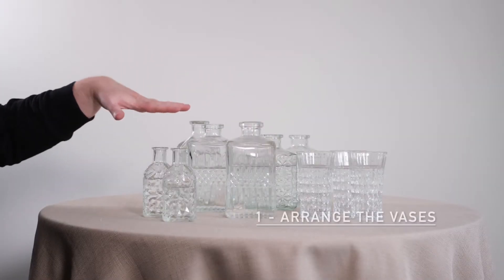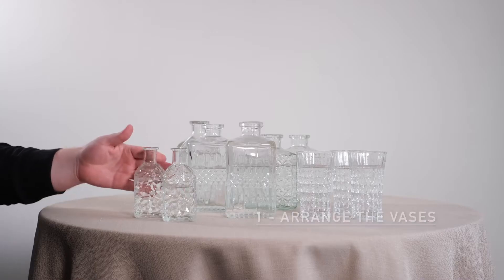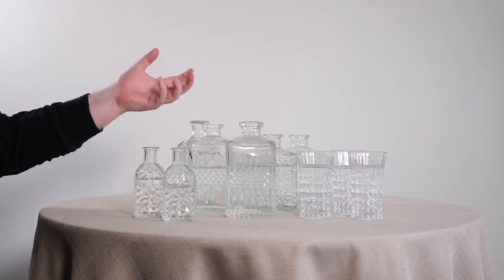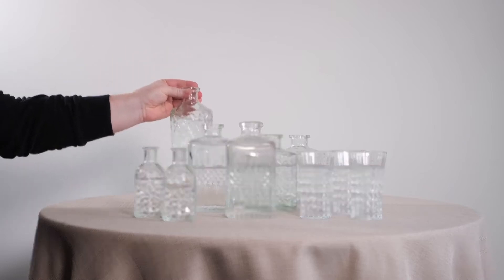Now that we've covered our flowers, let's take a look at the sundries and tools we'll be using. Today I'm going to be using a selection of gorgeous bottles — nothing too fancy here, just really simple bottles that you can collect from your own kitchen, or if you need quite a few, from your friend's kitchens as well. I've got a couple of different sizes: some smaller, some larger, and some medium sizes too.